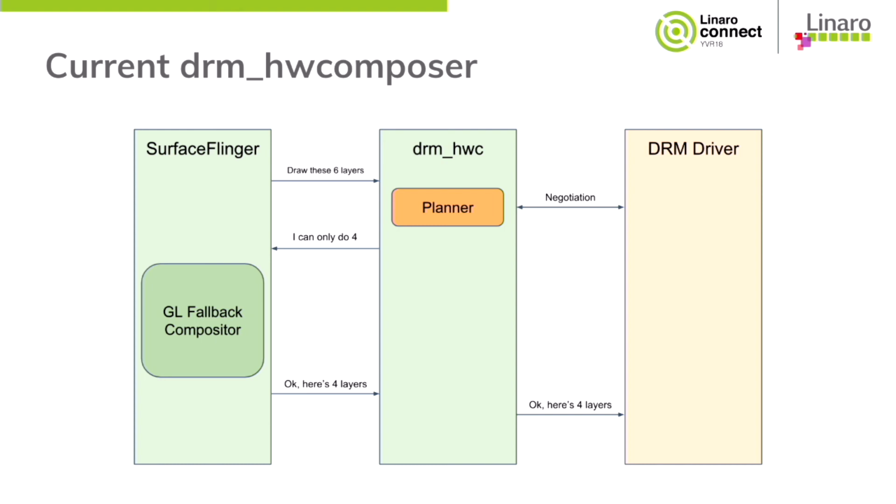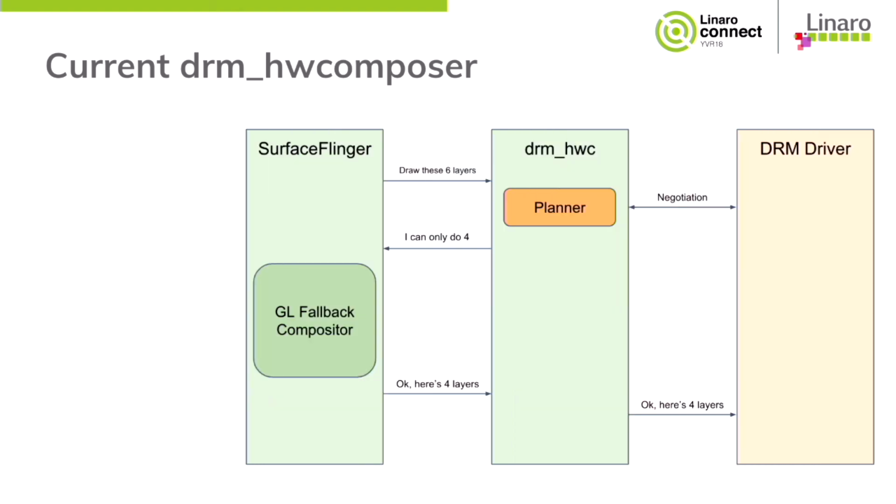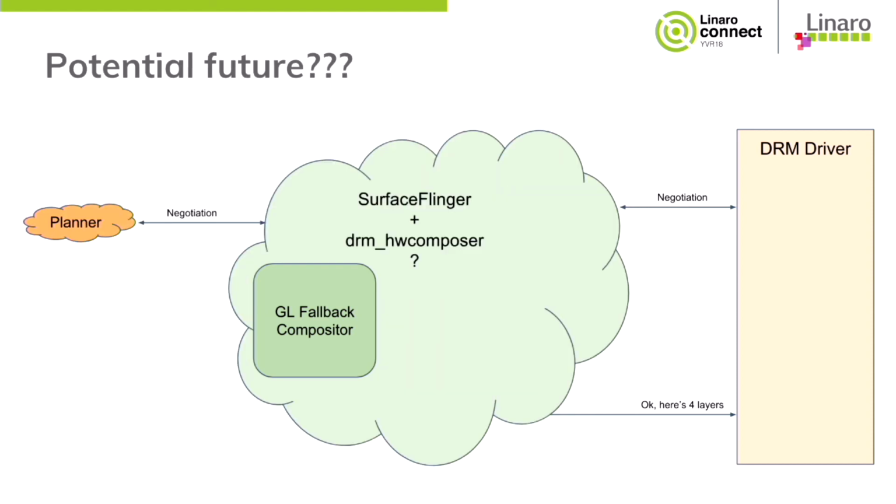It's fairly generic. And if you look at the planning document that they pushed out, there's this thought of maybe Surface Flinger and the HardwareComposer can become a larger blob. And basically just that device-specific stuff could be popped out in some sort of pluggable way. And basically it would be able to do the negotiation and composite as it needs and then push that out to the DRM driver directly.